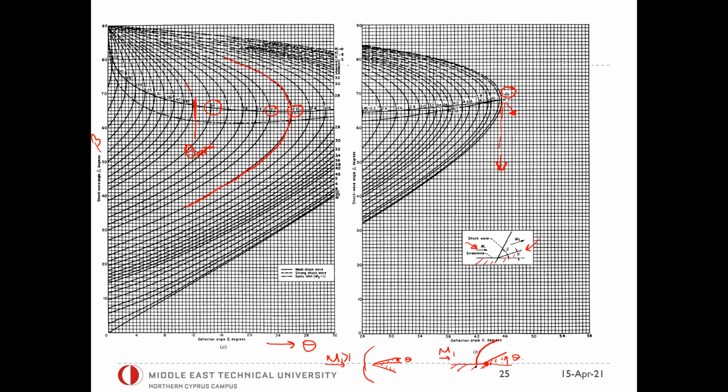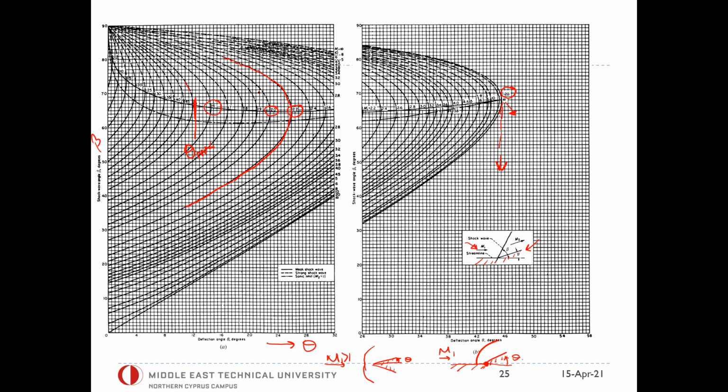Generally, as aerospace engineers or designers, we do not want detached shocks, for a reason. We will discuss it. So generally, we need to be careful about our selection of deflection angles, at least if we would like to operate in a nominally efficient range in our normal operating conditions. So this is how we use the theta-beta-M diagram.